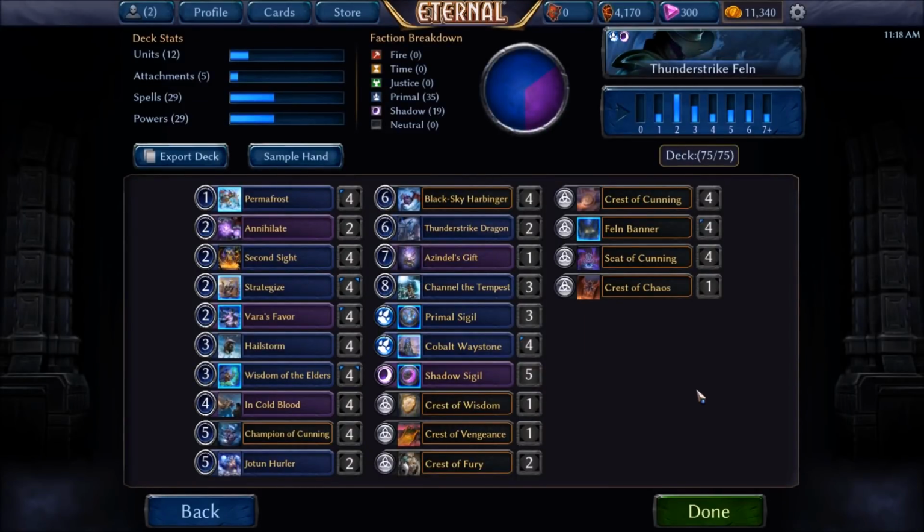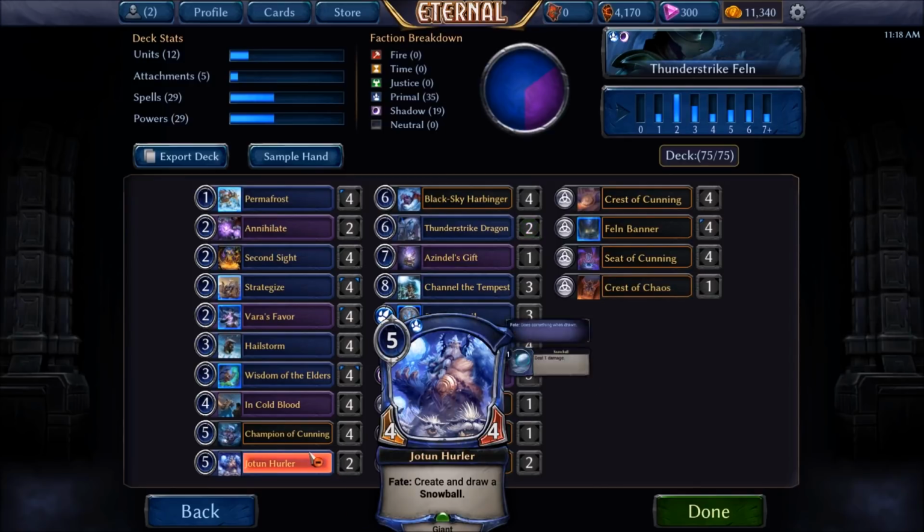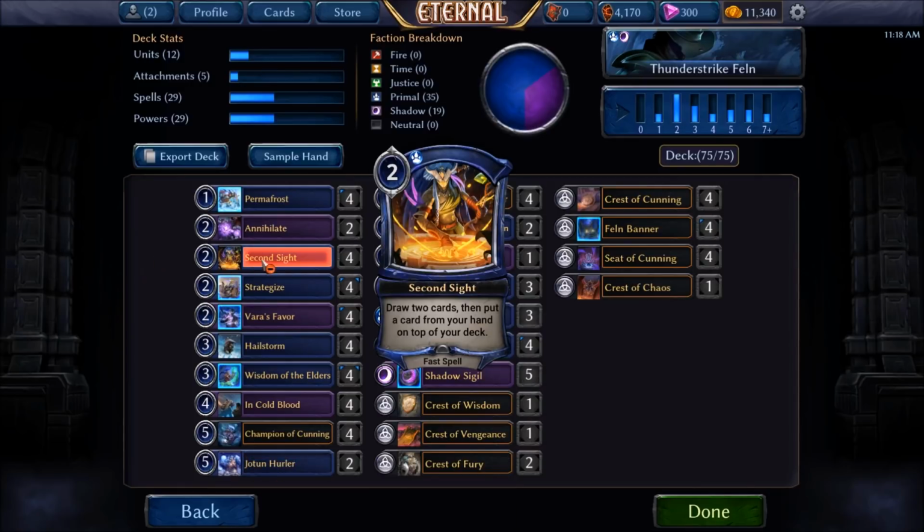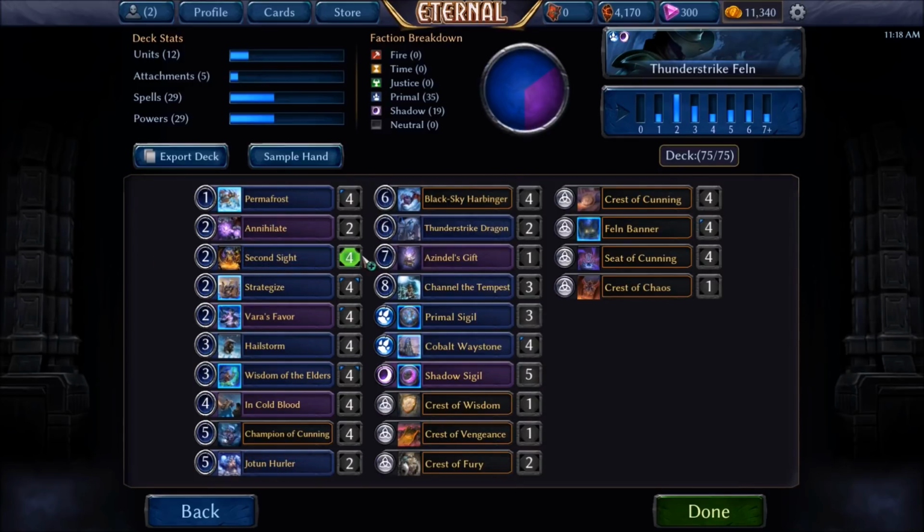Okay, so that was Thunderstrike Feln. Pretty happy with where the list is at right now. There's a couple more changes I want to make. Maybe there's times where you just want to go up on the Thunderstrike Dragons if you are playing against that bunch of Primal Carrier and other big control decks, just so you've got another way to grind them out. I did in the middle of the games switch out the Unseal and add in another Jotun Hurler just to see how that worked, as I was drawing Second Sights and not really having much to do with them.